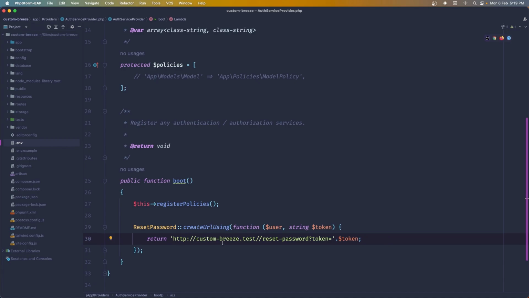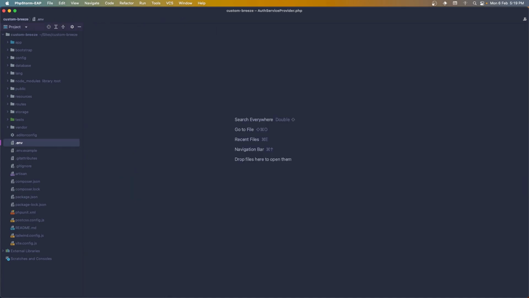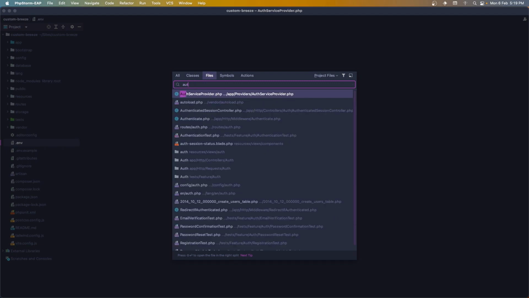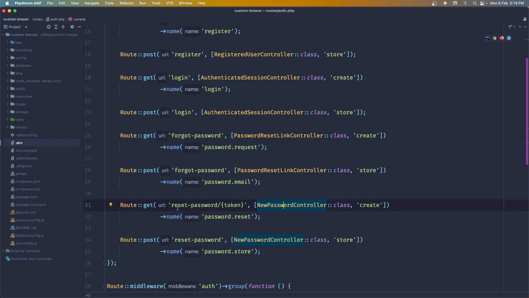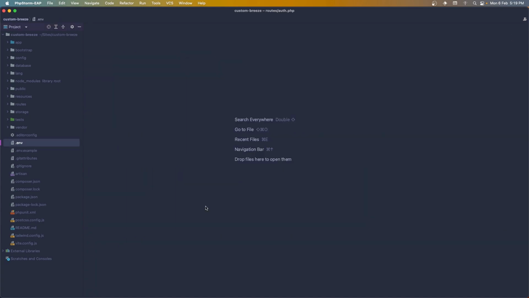So http://custom-breeze.test/reset-password, and for that we need to say slash and the token like this, because if I open the auth routes, we have the get reset-password/{token}, not question token equal with the token. Okay, for that we just say that like this.